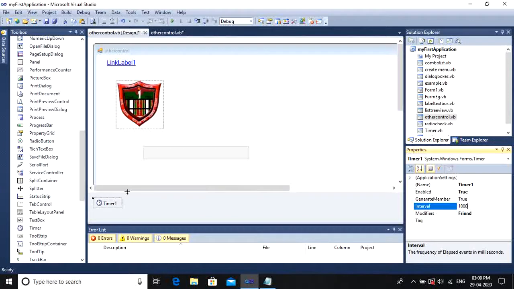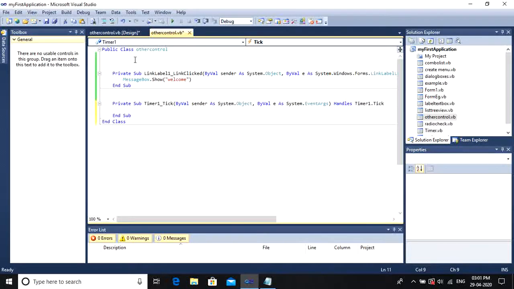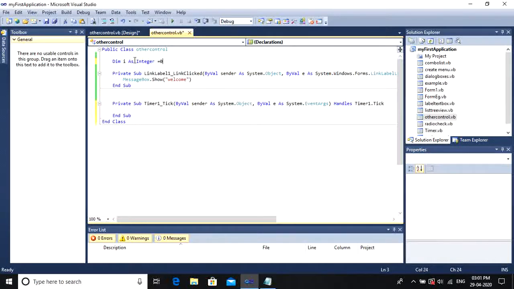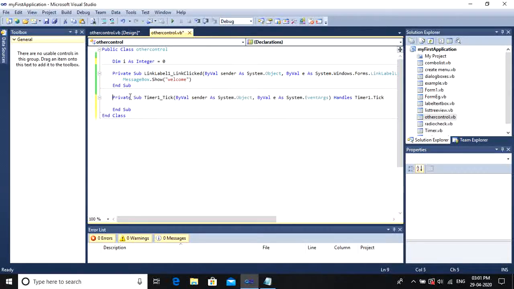Whenever the timer ticks, I need this progress bar value to increase. So I'll declare one variable, dim i as integer equal to 0.